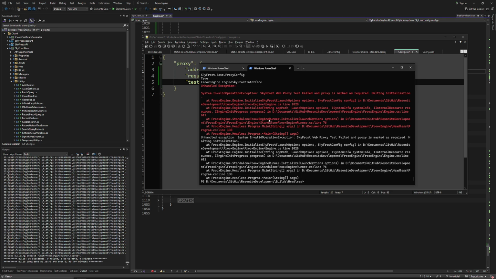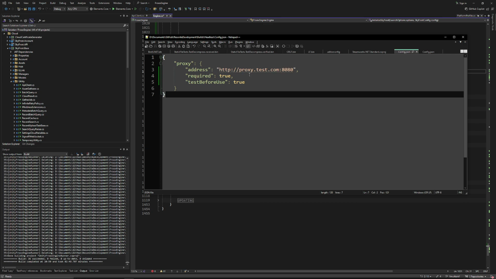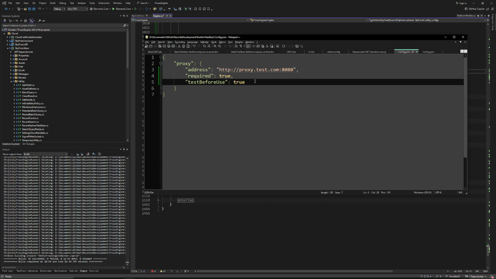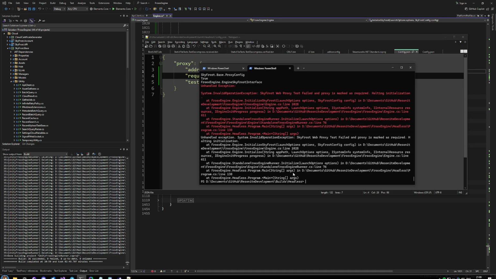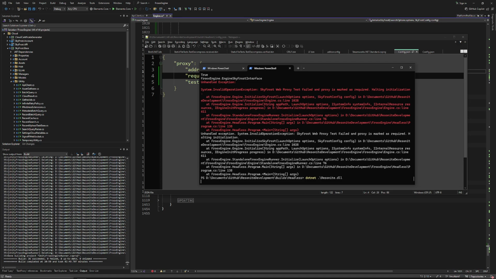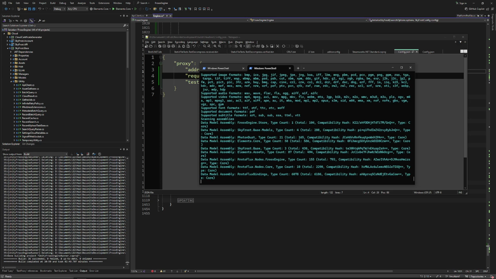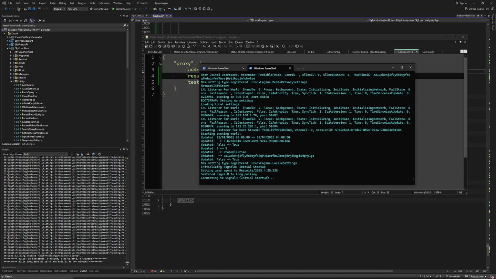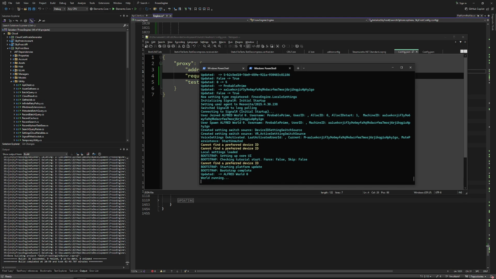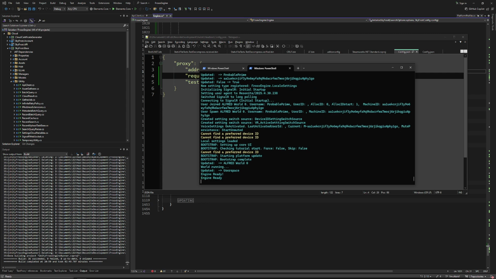To show you the problem when this feature wasn't available, what we can do here is go to false and false here. And then we can restart the headless. So now everything here looks like it's running okay.